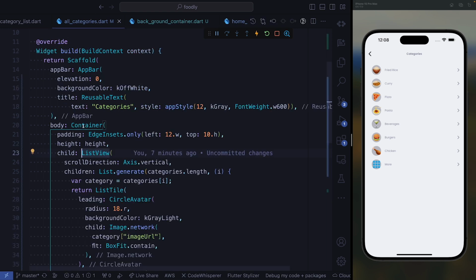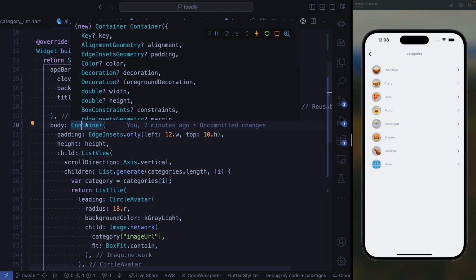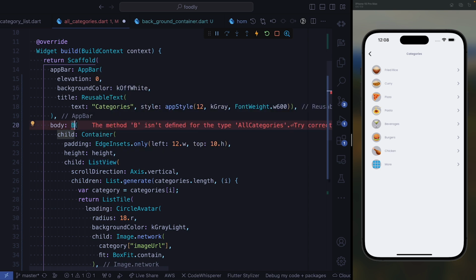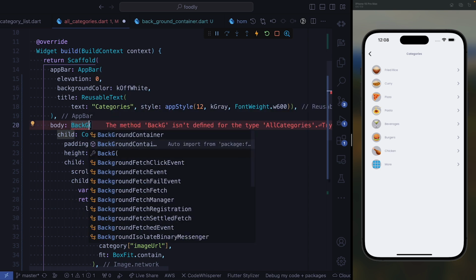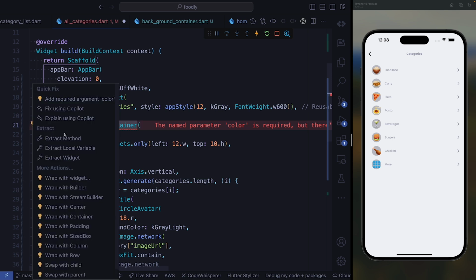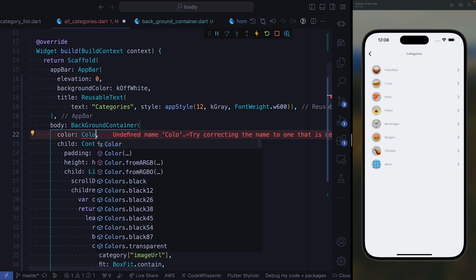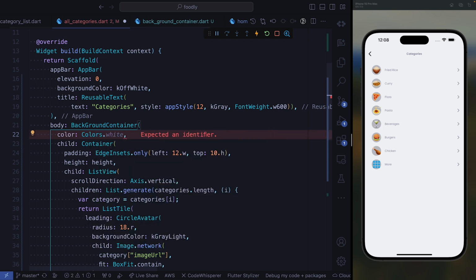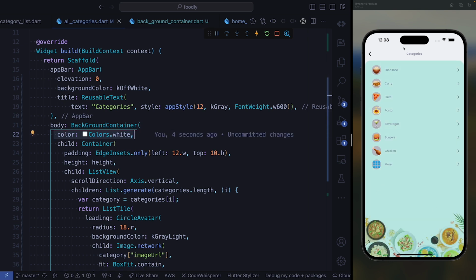Okay. So let's just wrap this. Let's wrap the container in a widget, and then the widget that we want to wrap it in is background container. And we need to import this container, and we require a color. Okay. So let's go with colors.white to begin with. This is going to be our page. We have our design, but our color is not showing.